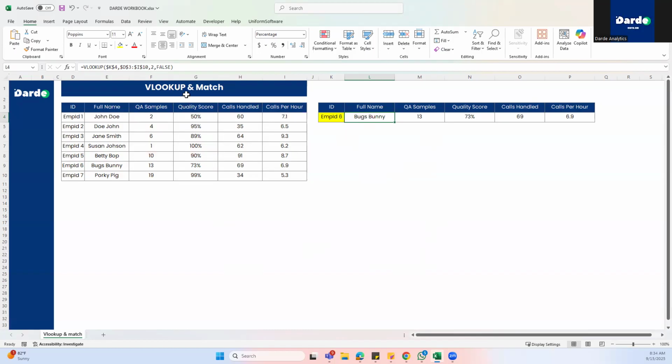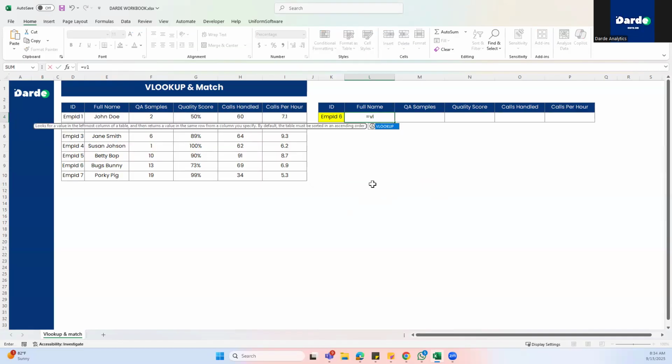To achieve this, we'll incorporate the MATCH function. So what I'll do is first remove these formulas here. Actually, let me start from scratch. So that would be equal VLOOKUP. You're going to reference your lookup value, which is K4 again, and I want to have an absolute reference.